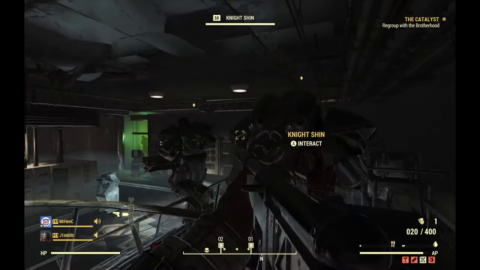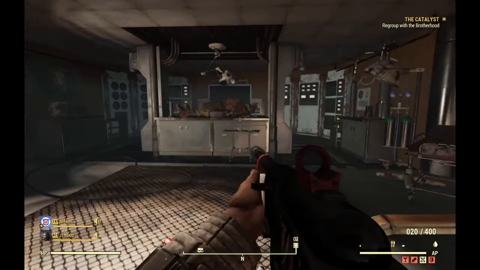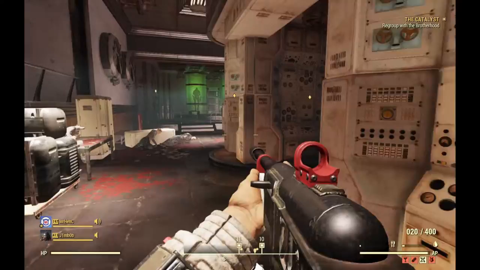So where the hell are they going? I've cleared out this place for you, by the way. If any enemies are here, it's their fault. Because I cleared up... Wait, have I been here? I don't think I have been to this particular place. I have. This is where I've just been. What the hell?